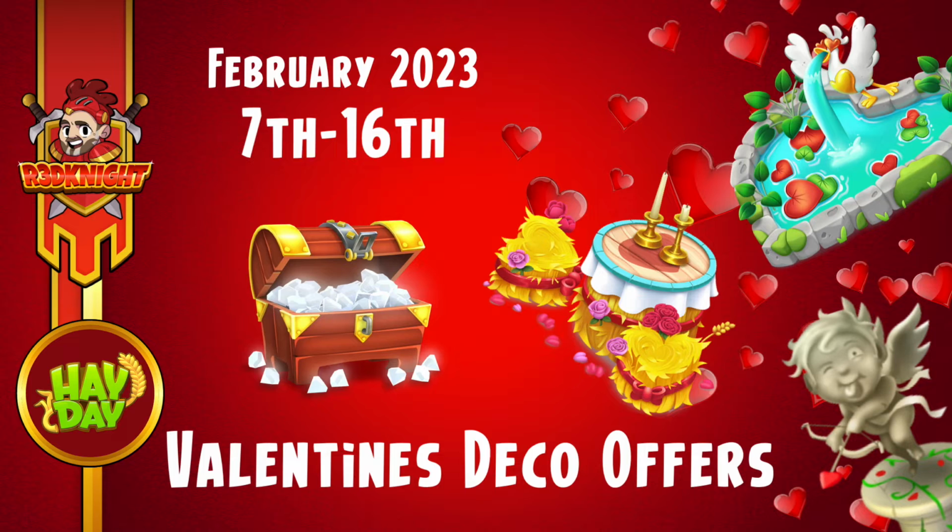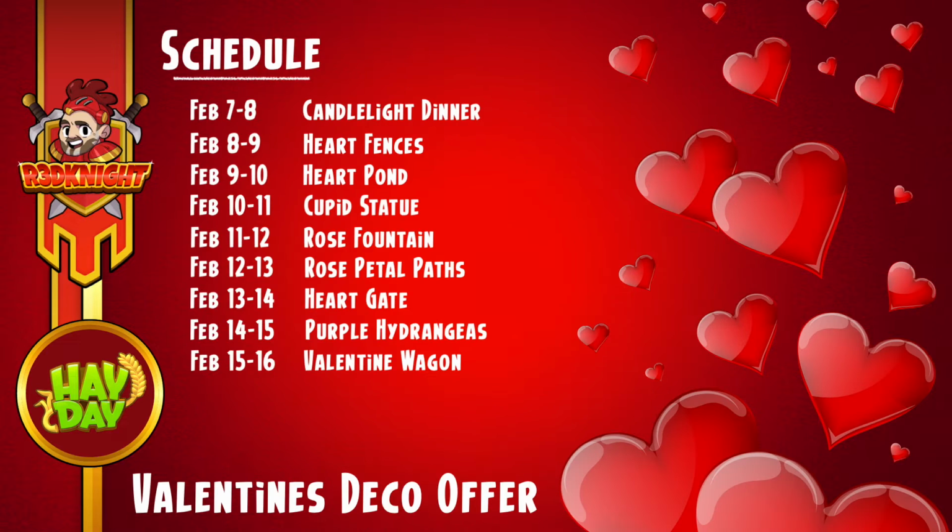Now this one relates to Valentine's, and we've got some wonderful deco offers coming within the game from the 7th to the 16th of February. There is a specific schedule, as you can see here. The first one's going to be the Candlelight Dinner, Heart Fences, Heart Pond, Cupid Statue, Rose Fountain, Rose Petal Paths, Heart Gate, Purple Hydrangeas, and then the Valentine's Wagon. Each item will be there for a couple of days, as you can see per the schedule. And they will cost you diamonds. So let's find out the actual prices.